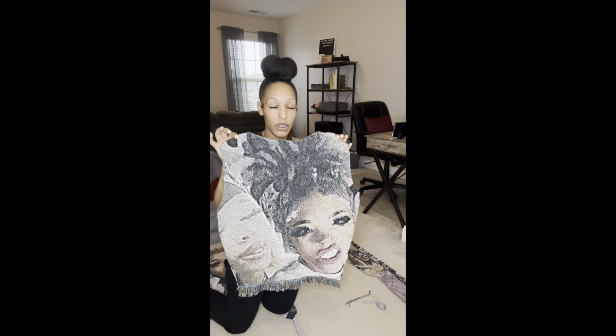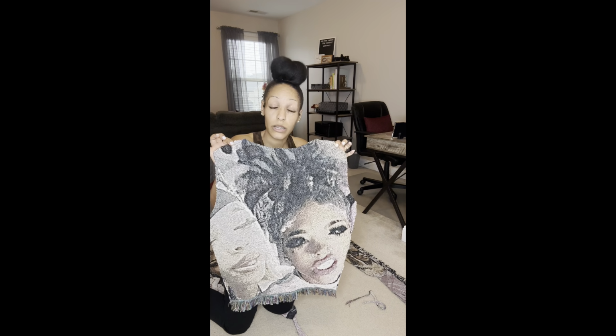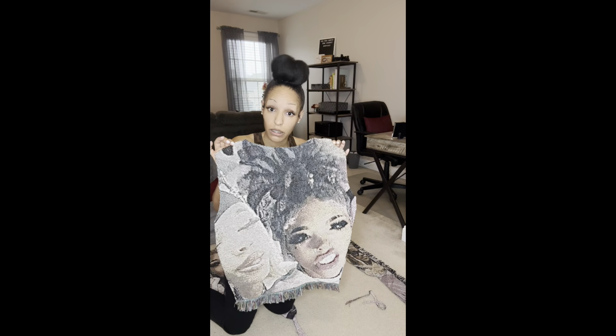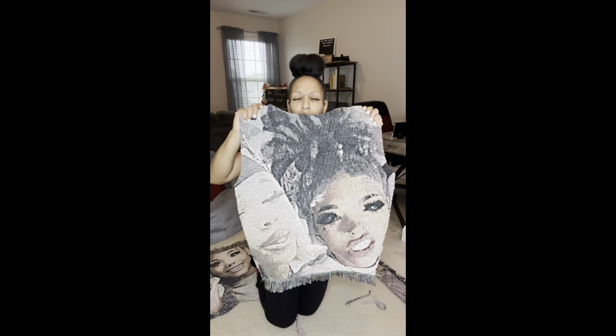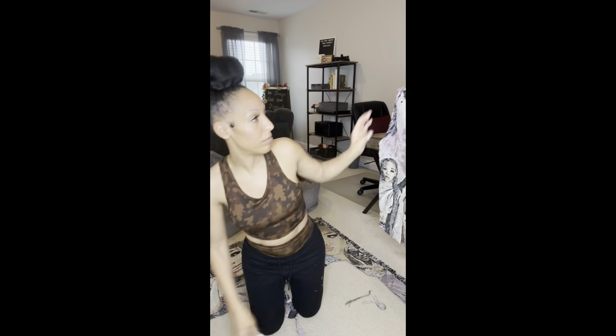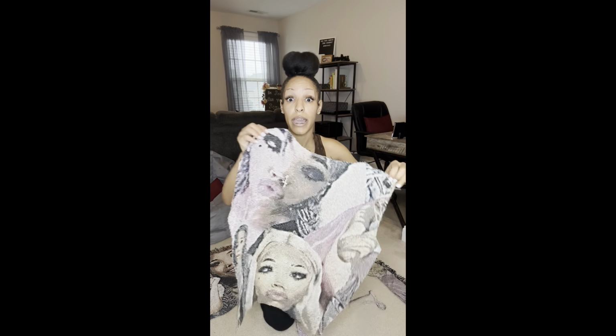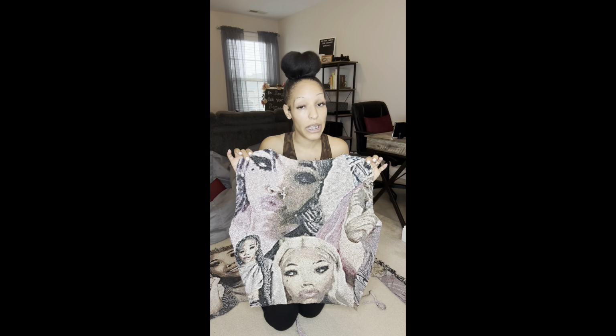A few pointers. Cut your pattern pieces out on a smooth surface. My scissors keep getting caught in the carpet, and I don't like that. Second, when you cut the bottom, make sure you go ahead and include the tassel, okay? You see how I did down here? I did not do that for the front piece, so I'm gonna have to go back and sew the tassel on the bottom of the front piece. So where I can, in order to save time, I'm gonna leave the tassel attached.